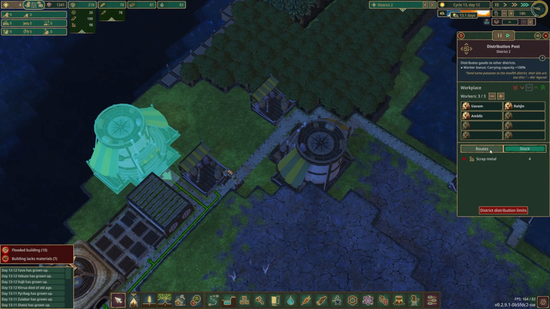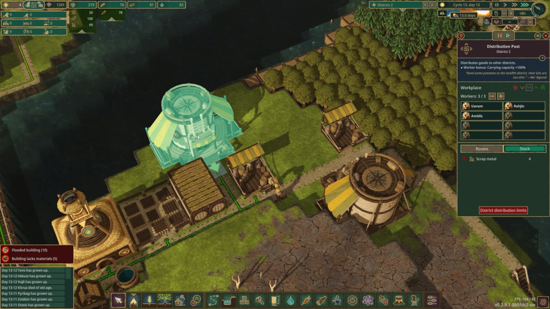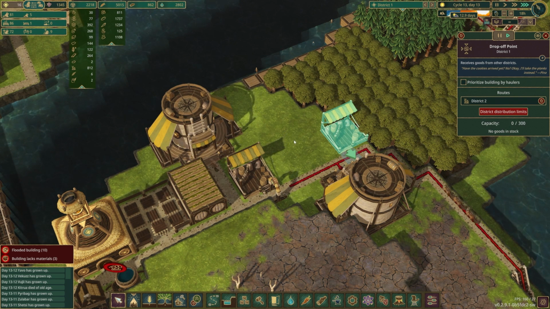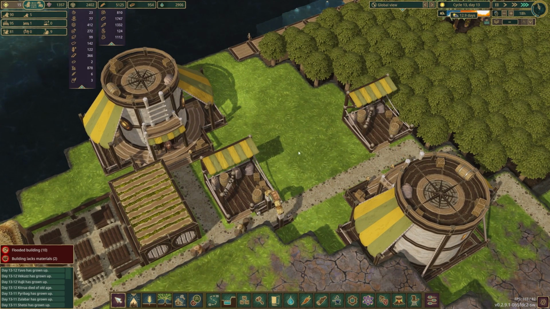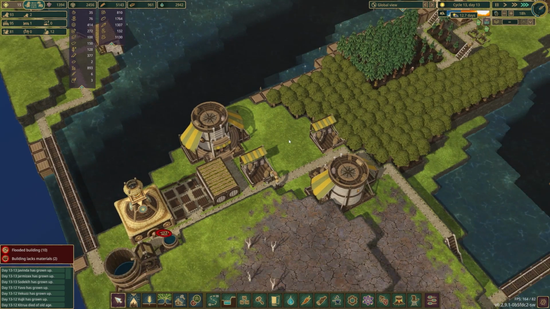Okay, so you have 4 scrap metal in stock. So I should see 4 scrap metal leave here and go here. But yet we don't. We don't see a single bit leave. It just gets piled up in here. Why? The great mysteries of our time. Well, that's not making very interesting content now, is it?